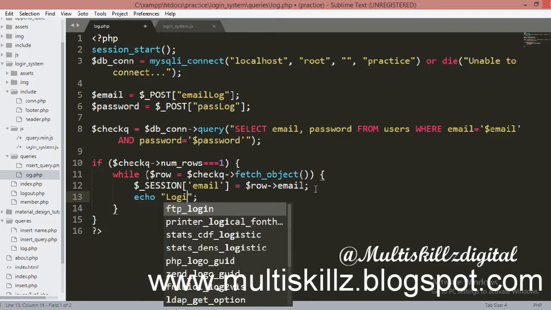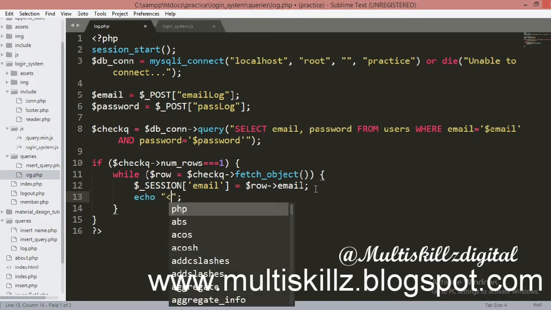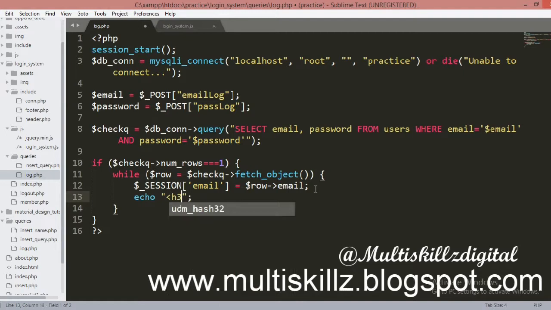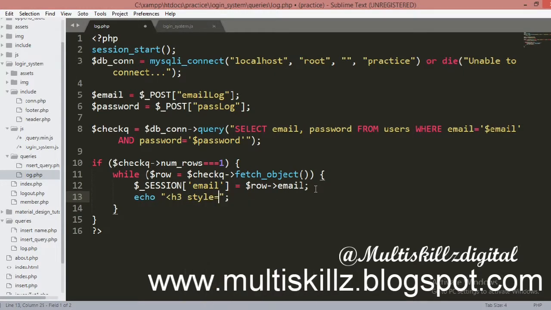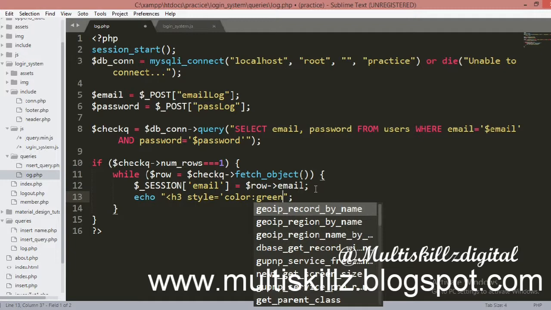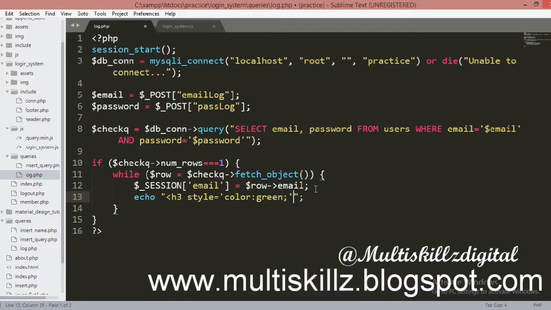And after that, if the record is found in the database, you should log in the person. Before logging in, you have to display to the person that the login was successful before redirecting the person to the member dashboard.